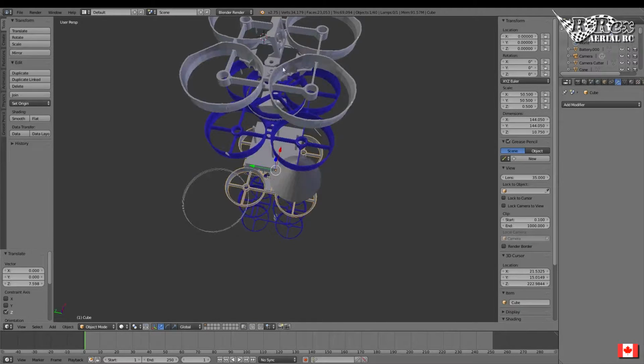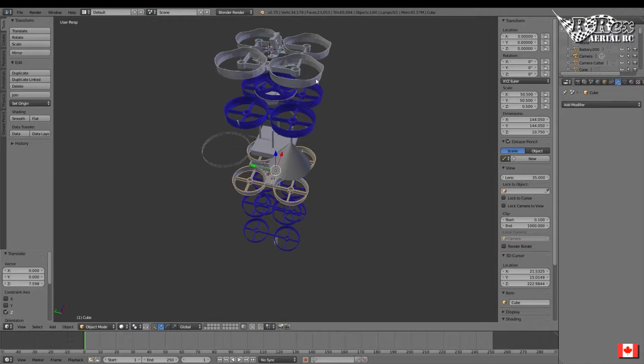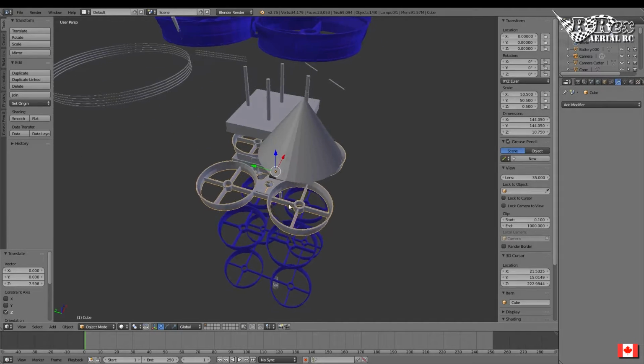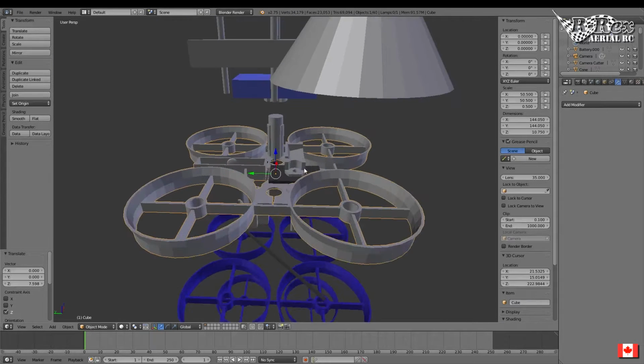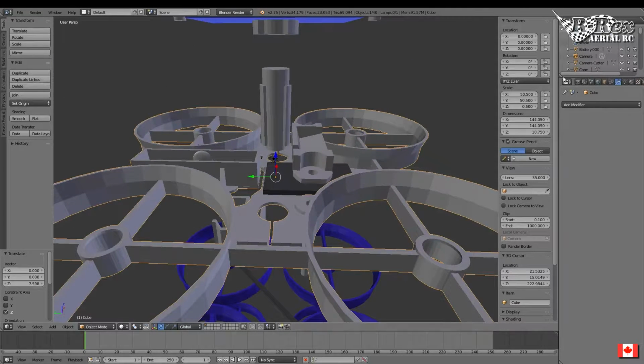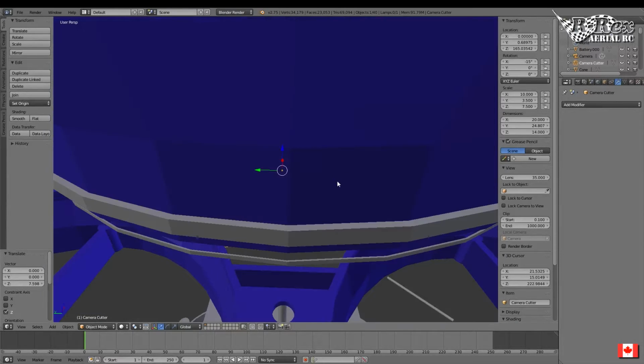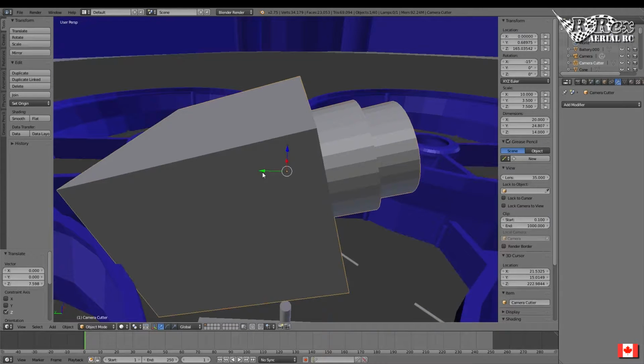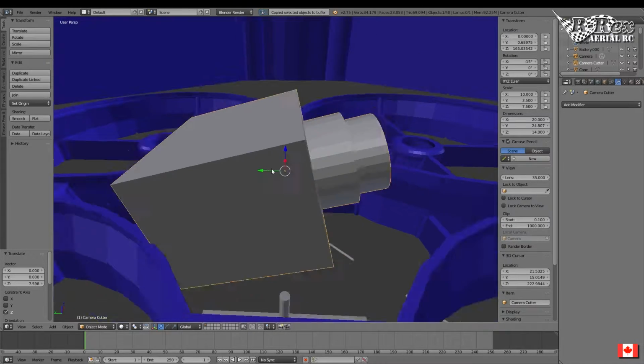So the parts I want are, let's say, the camera. I know there's a camera in here somewhere. Camera cutter, where are you? Oh, there it is. This is a model of my camera, so I'm going to copy that.